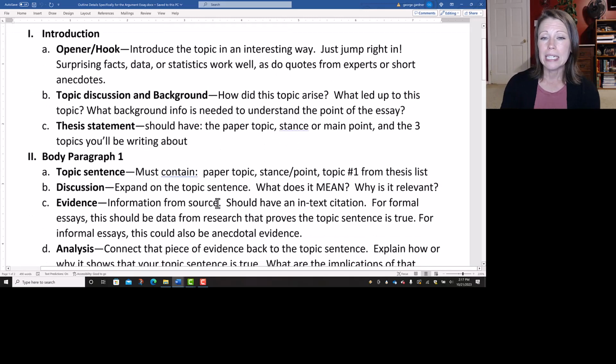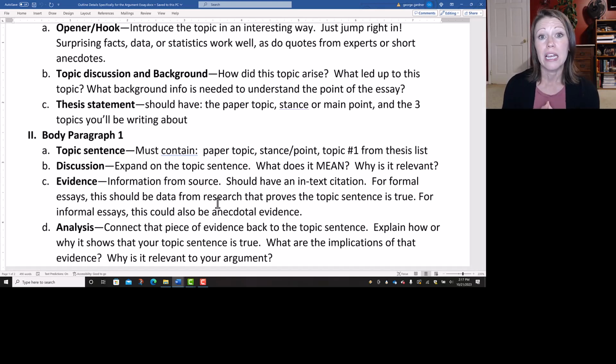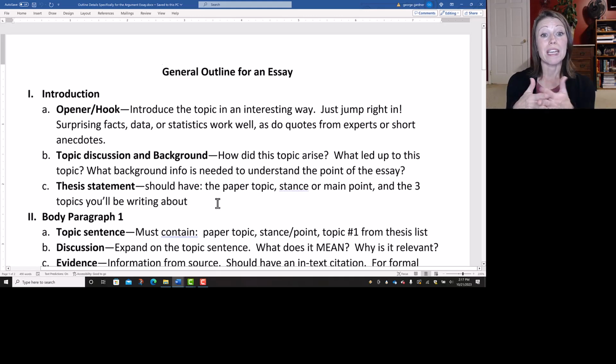The only thing I tell students it's a good idea in your outline to do complete sentences with is the evidence. If you go ahead and introduce your source, put your quote or paraphrase and your citation in on the outline, when you do the essay, you just copy and paste it over. Then you've got your citation, you've got your source, your quote or paraphrase, and you're good. Otherwise, this is just notes, and you turn it into a complete sentence later. So I hope that this helps.